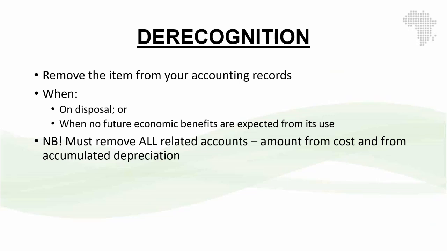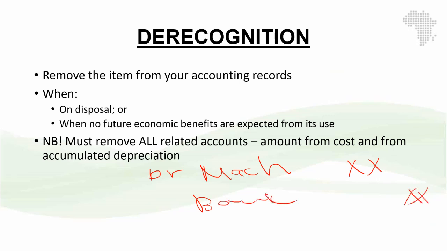So when I dispose of an asset, so when I sell it, or when I've got no future economic benefits from the use of that asset anymore, I must remove all related accounts. Please remember, what are the related accounts? When we're dealing with an asset, initially you recognize. So think about when you did your journals. So what are the related accounts? When I initially recognized this asset, if it was machinery, I would have had machinery at a value. I would have had bank, okay, we've paid for that. Okay, then as the years went on, I recognized depreciation, which goes to profit and loss.